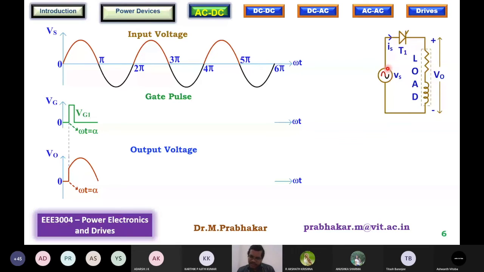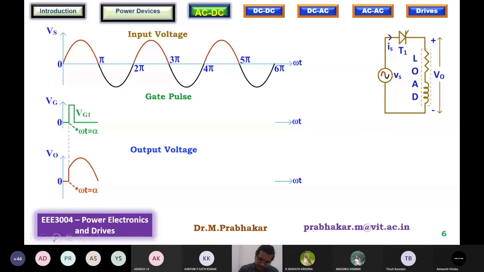As a result, because the supply voltage is in the positive half cycle, the same supply voltage will appear across the load, because if you take an ideal SCR, there won't be any voltage drop. In a practical SCR, there will be a finite voltage drop. Otherwise, the shape of the waveform is not going to change because of the intermediate SCR. Therefore, load voltage will simply follow the source voltage. That you need to understand. Load voltage will be the same as the source voltage.